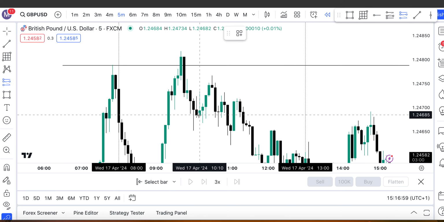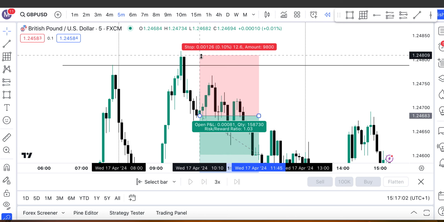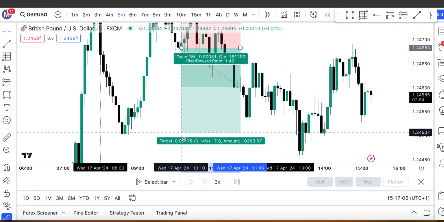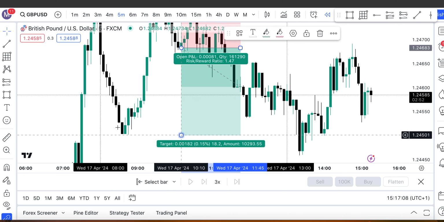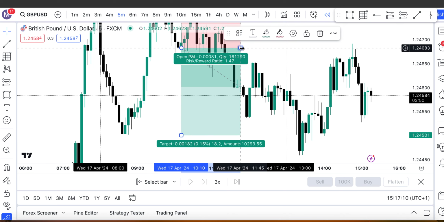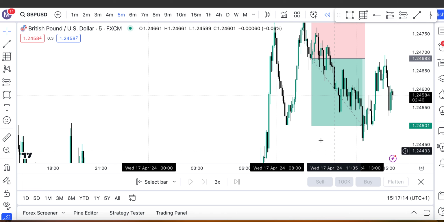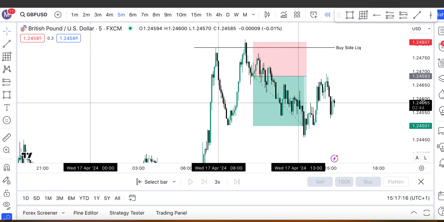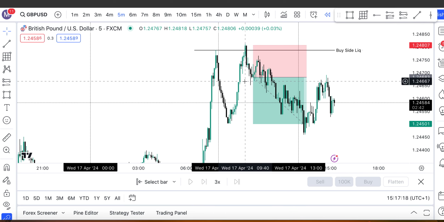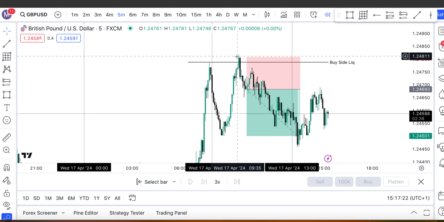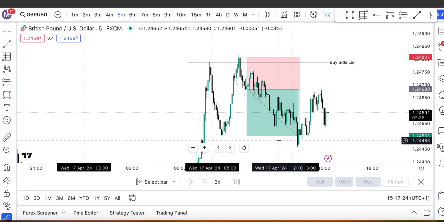So yeah, the market structure shift here. Don't panic if you don't know what that is. We will learn all about it. And you can simply target sell side liquidity. That would be a nice winning trade, 1 to 1.5, sorry, just by using previous session's liquidity. So we take out Asia's high and we come down.